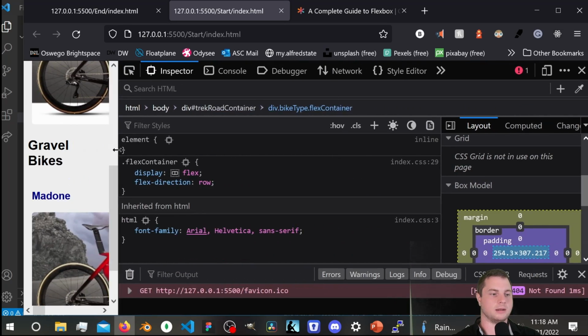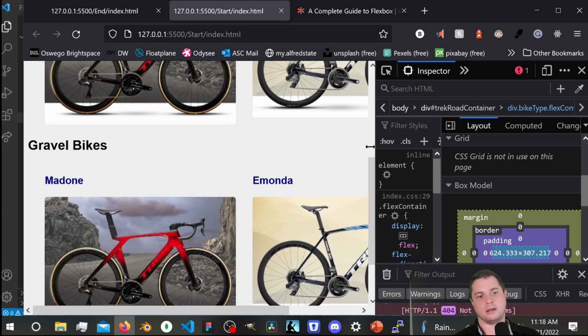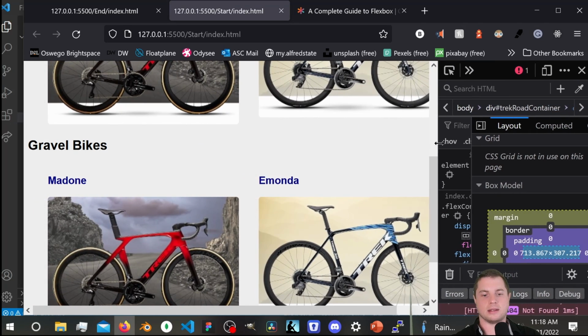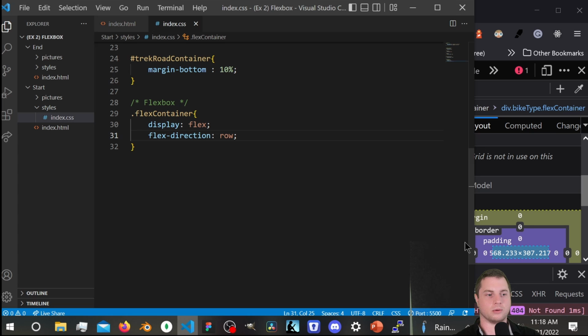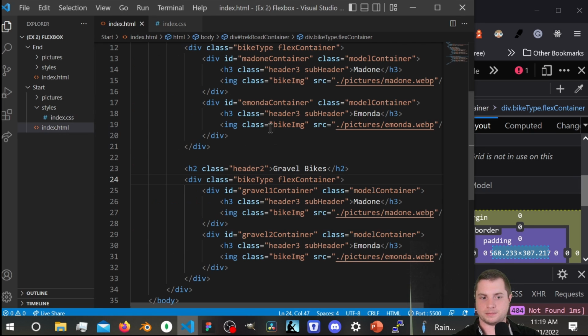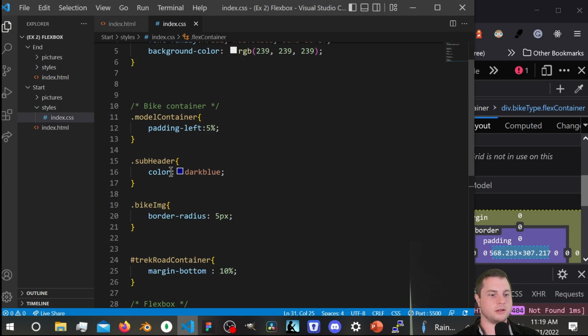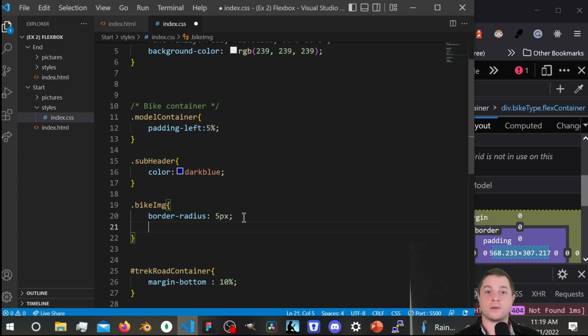Now, one of the things I'm noticing is when I make this bigger or smaller, this is not adjusting the way that the other one did. So we can fix that. And we are going to start with bike image. The reason why we're going to start with bike image is because images by default overflow their container. And what this means is that if an image or content or really anything is bigger than the width of the content that it has been given, it will go outside of that container. We do not want that property. So we're going to go width 100%.